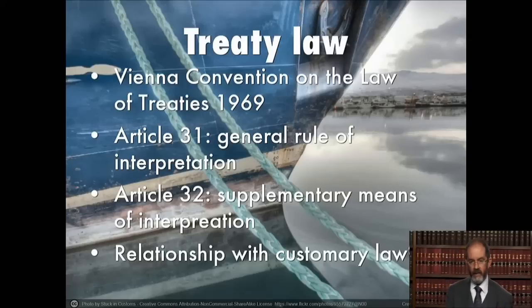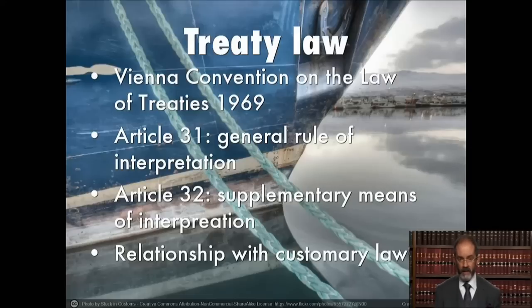Now, as a general matter, when we're interpreting a text, there's really two approaches one can take. One can look to the ordinary meaning of words in their context, a sort of literal or textual approach to interpretation, or one can seek to give effect to the object and purpose of the legislation, the instrument, the document, the treaty. Article 31.1 of the Vienna Convention helpfully tells us, a treaty shall be interpreted in good faith in accordance with the ordinary meaning to be given to the terms of the treaty in their context and in the light of its object and purpose. So the international rule is actually that you get to employ both literal textual interpretation and also have regard to object and purpose.